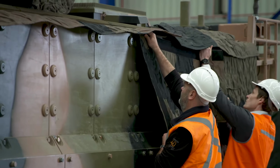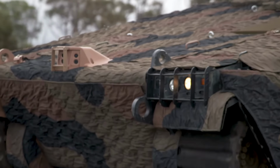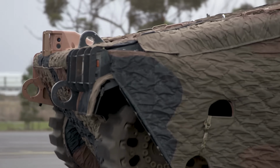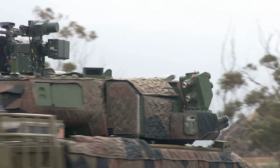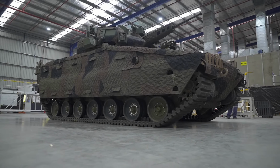And I'm hopefully going to see a reciprocation of comments and, you know, I guess opinions in the comment section for this video, because I think it's hard to say that these vehicles are not competitive and not capable of what they need to do. They really are incredible pieces of equipment.